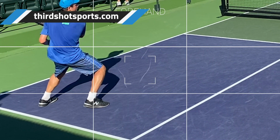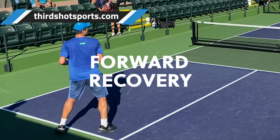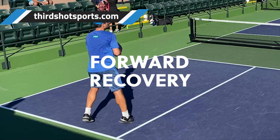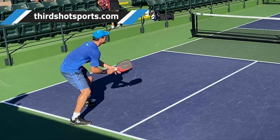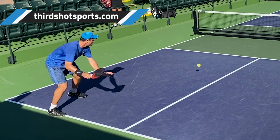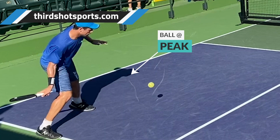Now there's something else to notice here. Look how Bar has recovered inside the court, well inside the court, after hitting the serve. Now why is that? In singles pickleball, more so than in doubles, it's really important to take that third shot early, before your opponent has a chance to get to the net. And you'll see here, Bar's hitting this ball just as it's at its peak, almost before it's at its peak. So he's looking to play that ball early.